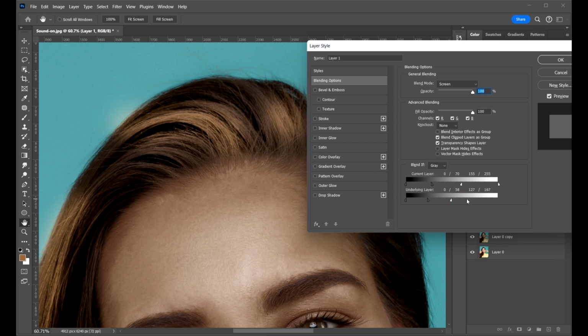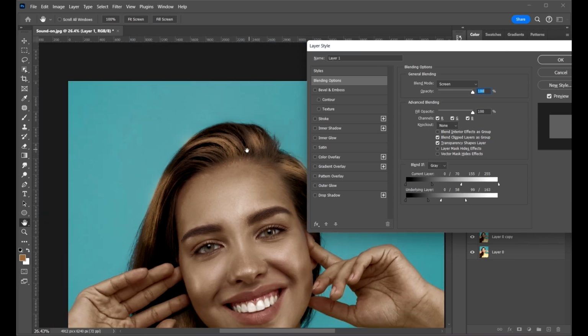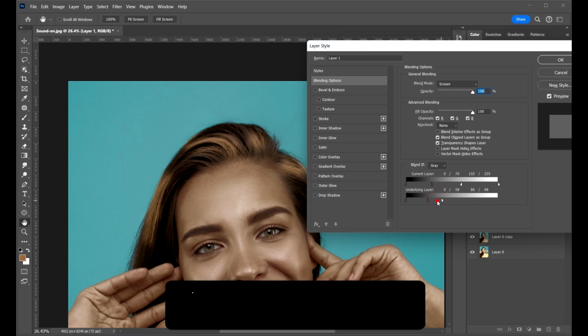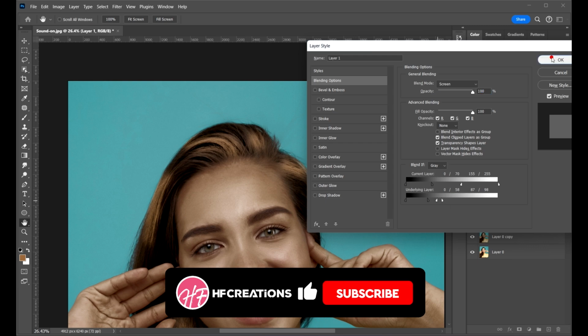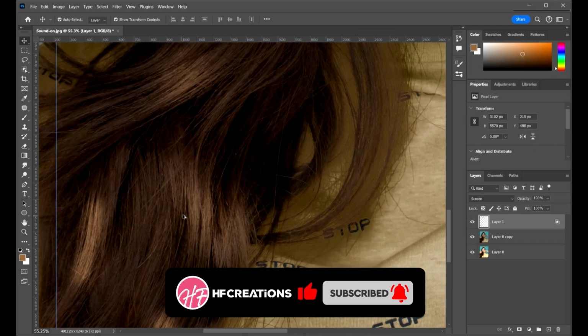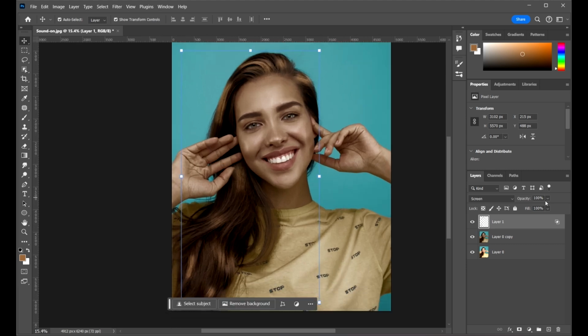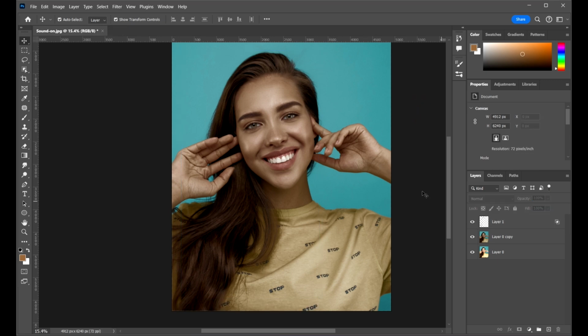Let's also separate. So you want to keep it looking like this, hit OK, just zoom out. Okay, so let's just reduce the opacity of our shine to 29%. Okay, so we can see how subtle the effect is, but it works.